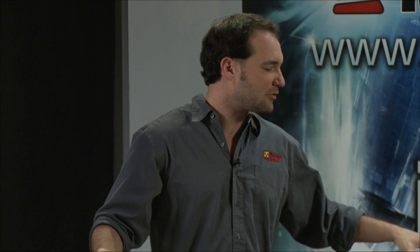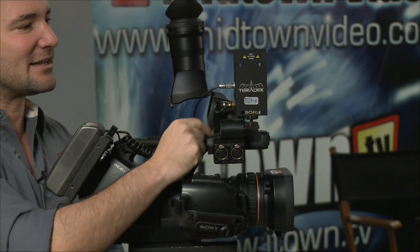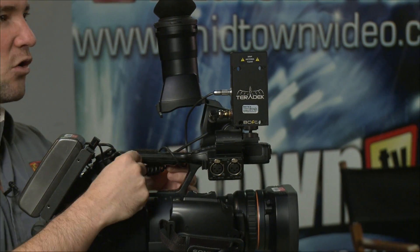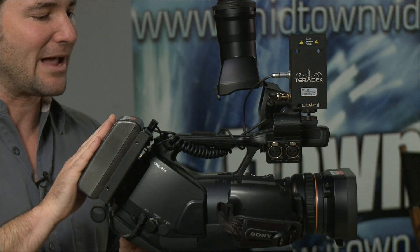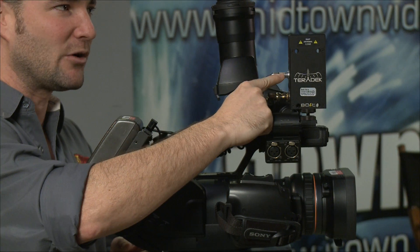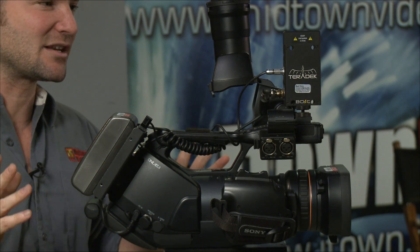You might be saying, that's great, but I know I need a transmitter and a receiver — what else do I need? Luckily, Teradek packages everything right into the kits. Take a look at this camera: coming out of the back of the Teradek Bolt transmitter, we've got a power cable and an SDI cable. In the box from Teradek, we get a nice 90-degree HD-SDI coiled cable that connects right to the SDI output of the EX3. There's an Anton Bauer battery in the back, and also included is a P-tap to Limo connector — they want you to connect with a two-pin Limo connector, and the cable in the box takes care of that.